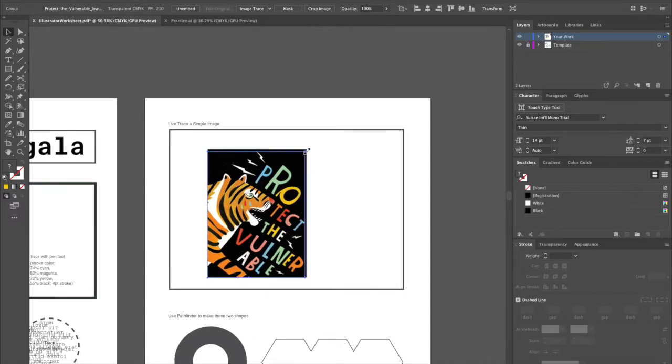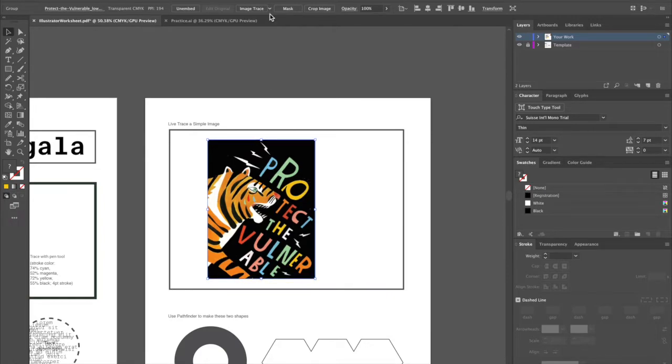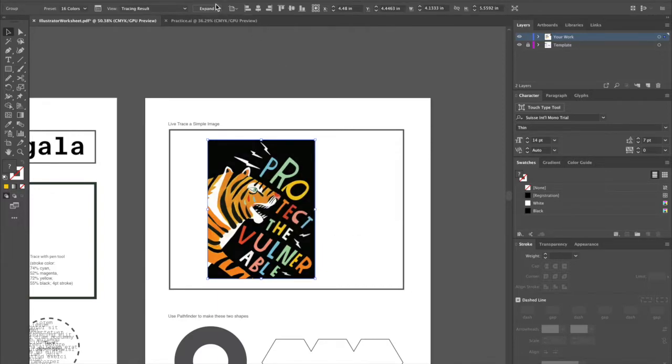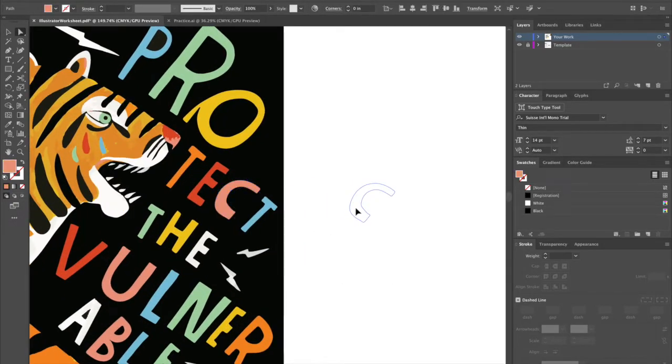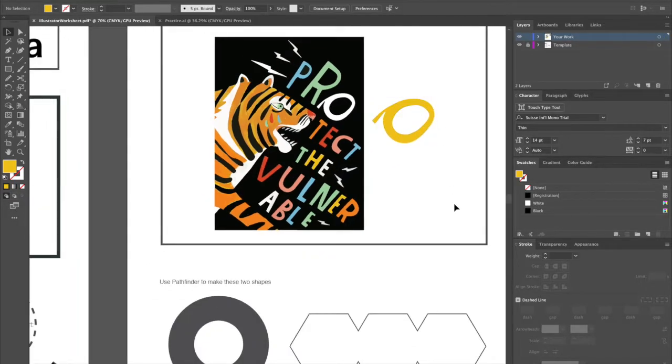So you select the image and then choose image trace. If you just click image trace, it's just going to do 2 colors, black and white. So what you want to do is choose 16 colors or 8 colors, whatever you'd like. This will give me, it looks very similar here, just the live trace image, and you can see once you expand, you can grab the different pieces of the image. So now everything in here is vector rather than raster. So it's the jump from raster to vector.